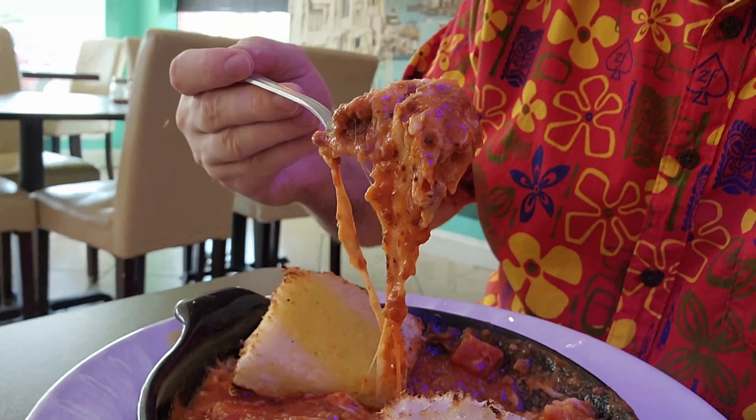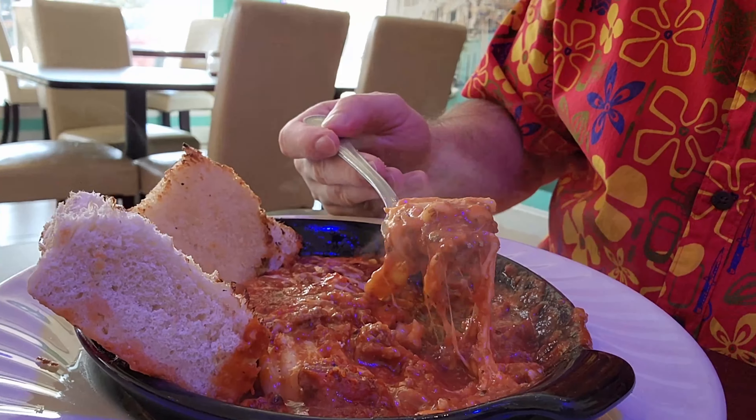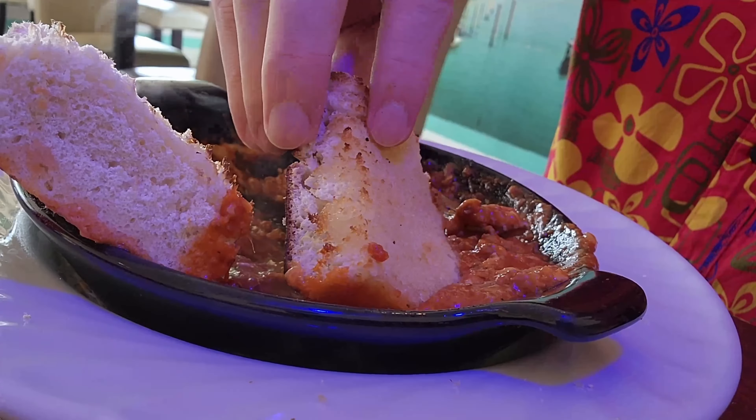I have to say, I don't really see any meat at all in here. I don't know if this is more of a vegetarian lasagna or just really light on the meat, but I'm not really detecting any meat whatsoever. It seems to just be cheese and sauce and noodles, which is perfectly decent, although in the New Orleans area we tend to have meat in our lasagna for the most part. This definitely has some good flavors and all those good textures you want in a lasagna, and I'm taking it down quick and easily.